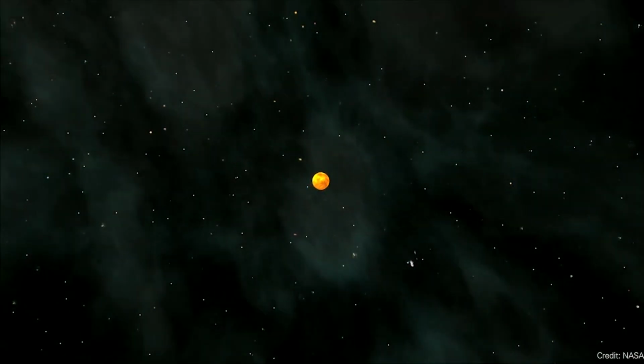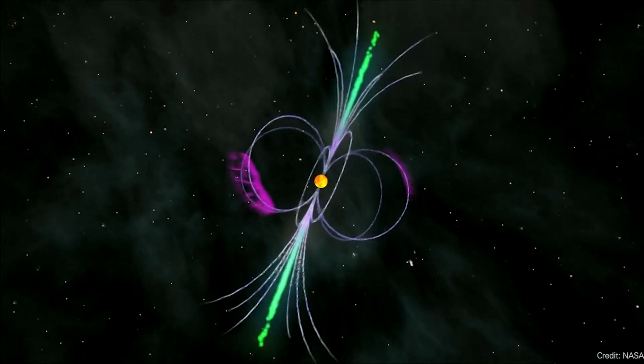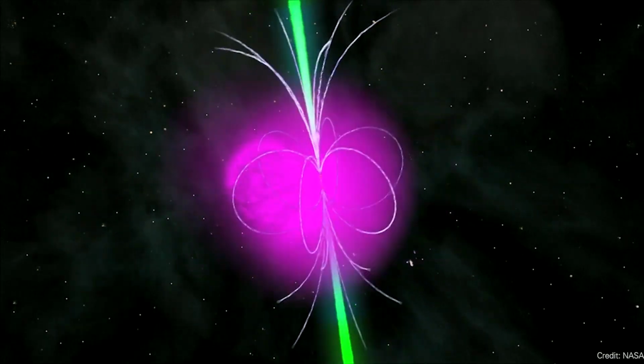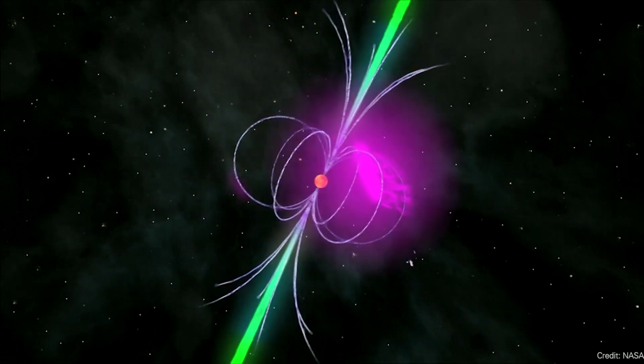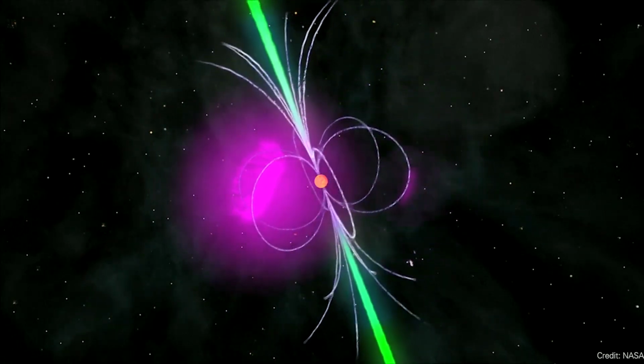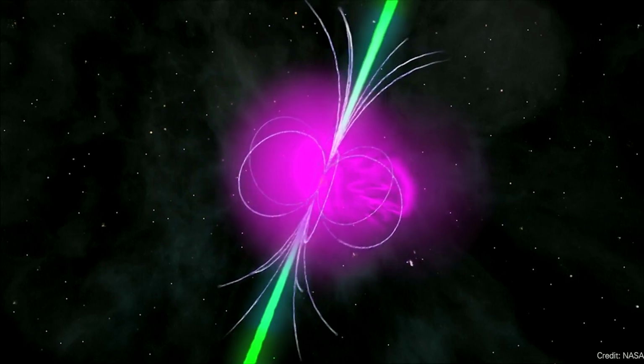But there's another way, and this is a technique called pulsar timing. And so what astronomers have done is map out many, many pulsars in our environment. Specifically, they're looking for the millisecond pulsars. These are ones that are spinning hundreds of times a second, close to 1,000 times a second, and releasing these regular pulses of radio waves. It's so perfect that astronomers are able to use this as like a natural clock. To propose you could use this for celestial navigation.